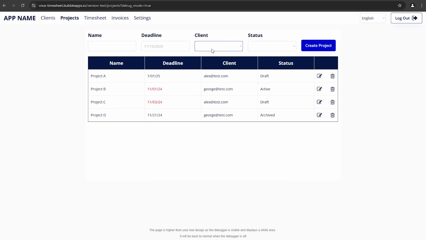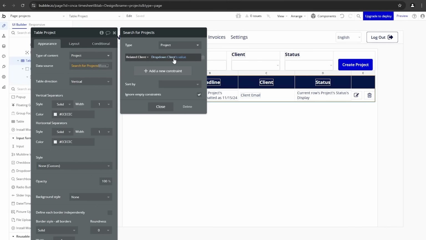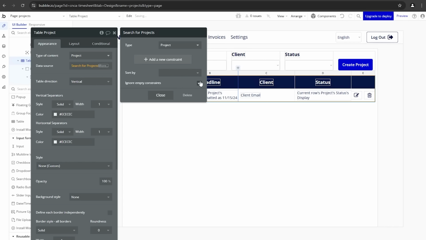Again, I would probably not want the dropdown within the form affecting the filtered table. I'd probably want to have a separate set of filters for this and design it a little bit better for the user to do that. But that's just an example of how you can make these table designs much more interactive. So we're going to get rid of that for now.